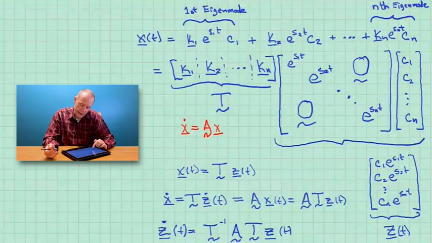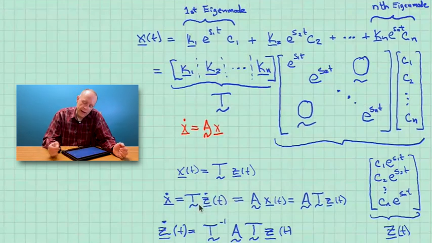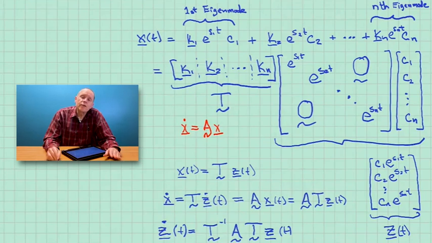And that's really handy. Furthermore, we have a square matrix here that has e to the s1t, e to the s2t, and so on, all the way down the diagonal. It makes me wonder if we could take the exponential of a matrix. So how in the world are we going to do that? Well, the only things I know how to do with matrices are multiply, take the inverse, and add matrices. And that's it. I don't know how to take the exponential of a matrix.